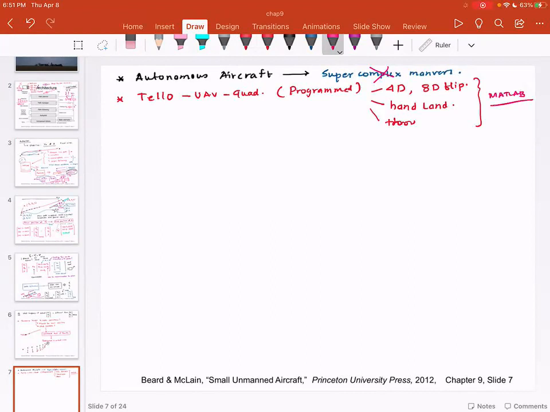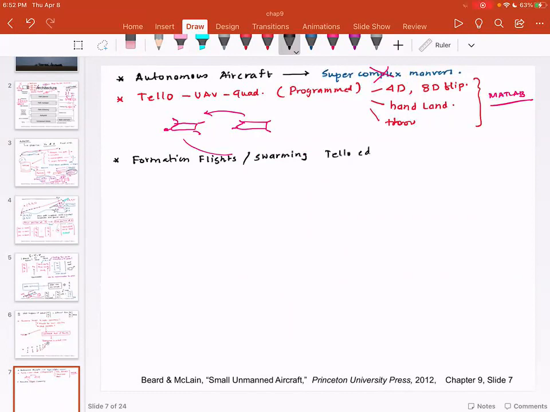If you want to implement a swarm control, for example, if you have one Tello and you have another Tello, and you want both these quadcopters to perform a dance, then you can program them to do a formation flight or swarm control. So if you are working in swarming or if you are interested in formation flights or swarming, Tello EDU is a good platform to play with. You can implement your swarming algorithms and path planning algorithms, all those in MATLAB, and flash the Tello firmware with that MATLAB.